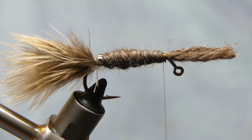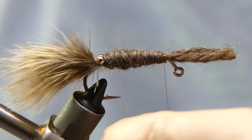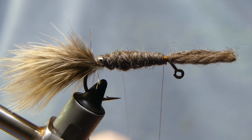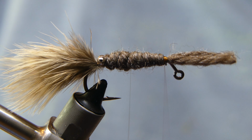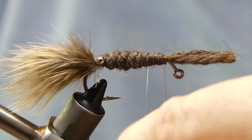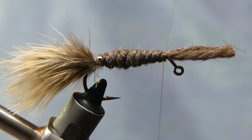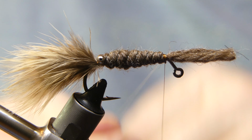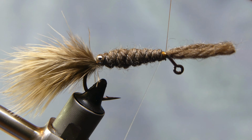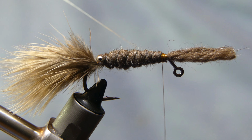And now, from here, take your monofilament and wrap under the fly. What you want to do is just make sure you secure this so it doesn't get wasted just on the first fish you catch. You want to be able to use it for several fish. And all you're doing here is securing it. Wrap that piece of mono a couple times around the last section there so you can secure it real well. Give it several wraps. And cut it away.